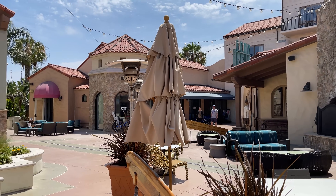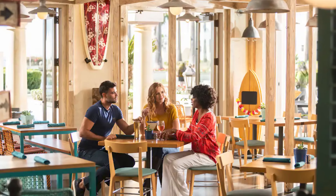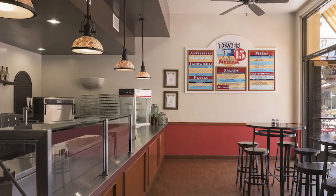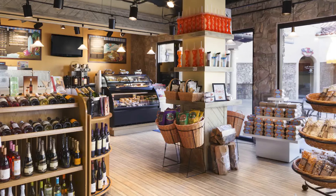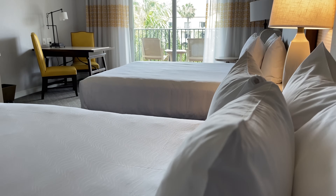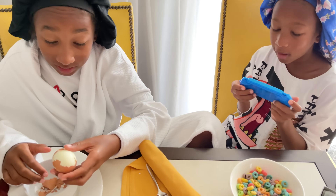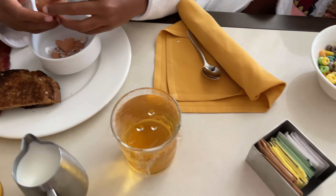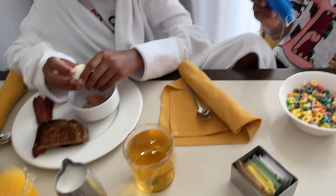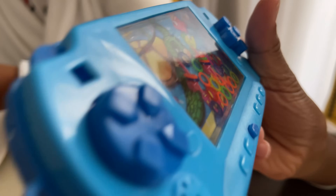The Hyatt Regency Huntington Beach has a nice little plaza with a variety of stores and restaurants. Pete's Sunset Grill is a casual restaurant with surf cuisine like fish tacos. Tower 15 Pizzeria is a pizza joint. Surf City Grocers is a mini market where you can get to-go foods like coffee and sandwiches. And of course, there's a full menu available through room service. Good morning — we're having a little room service breakfast today.